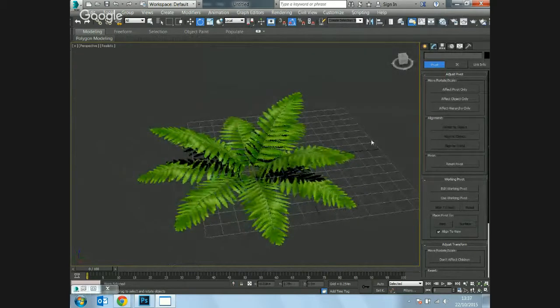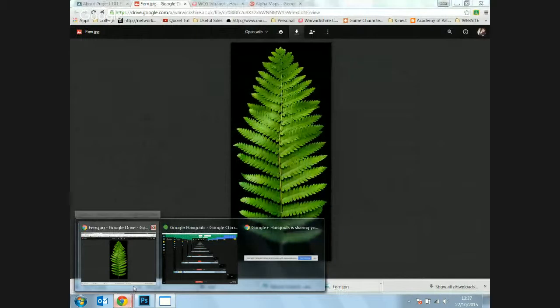Okay. So with you guys, what I'd like you to do, have a test first by using the piece of foliage that I've given you on the classroom. But then what I'd really like is if you can go out, take photographs of some pieces of foliage yourself and make your own really nice piece. Or you can digitally paint it if you feel like doing that. All right, cheers guys.